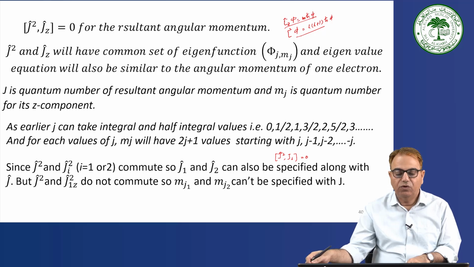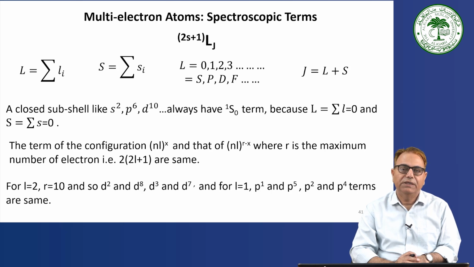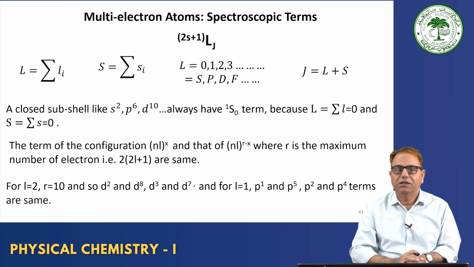Now, how do we represent this angular momentum? In case of a multi-electron atom, we assign a spectroscopic term to specific configurations, and these spectroscopic terms can be arranged in order of increasing or decreasing energy levels. These concepts arise from quantum chemistry, but are very widely used in coordination chemistry. These spectroscopic term symbols are very widely used because they give you the spectral properties of coordination compounds. But let me start the spectroscopic terms in the next module, because this module will be a little longer if I continue it here. Okay, thank you.